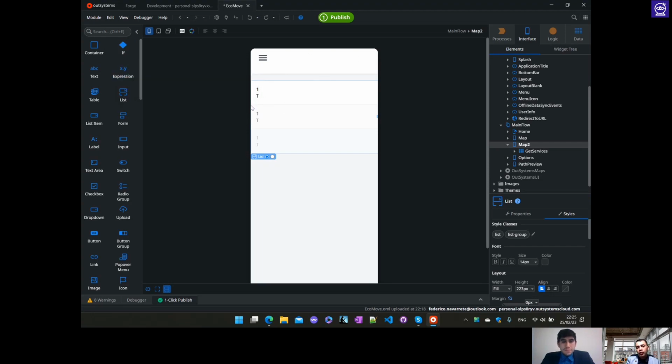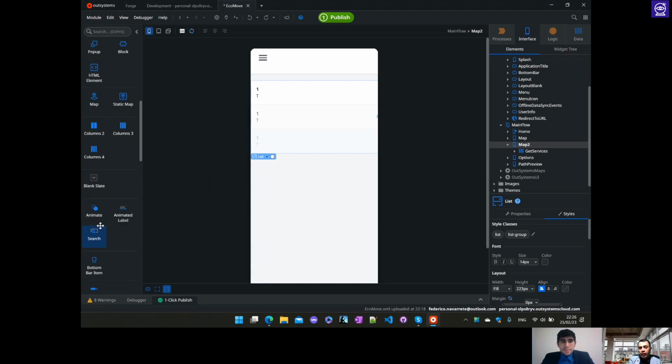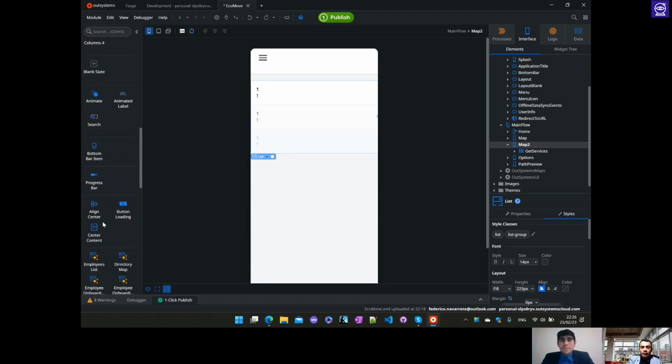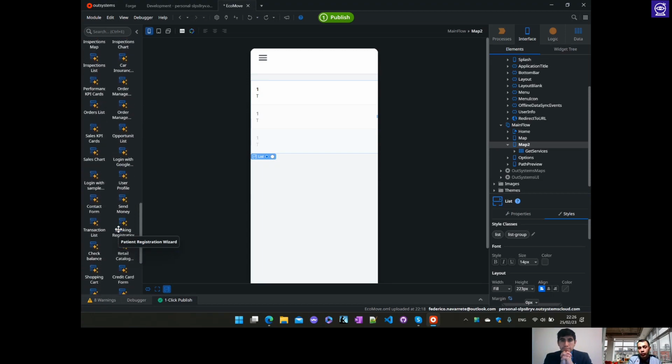But the main thing is that this is not focused from the developer perspective. For example, as a user, when I'm going to use a list, I want to show data or I want to do this action. So these values that you see here are not exactly coding values, but what actions I would like to do. For example, I would like to have an icon, I would like to show a website, I would like to add a static map. They are focused precisely on the needs. If I would like to, for example, have a normal if or something like that, you might need to create your own plugin or your own extra feature, because you can do those things also.